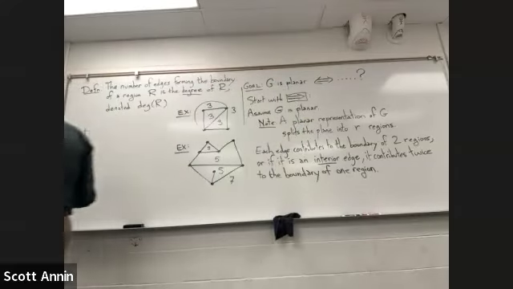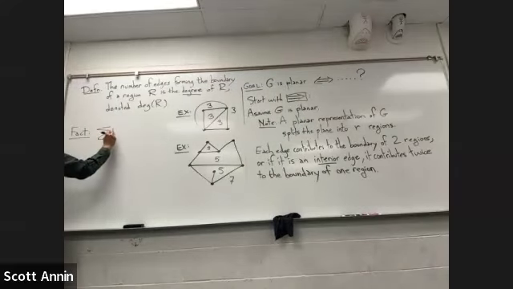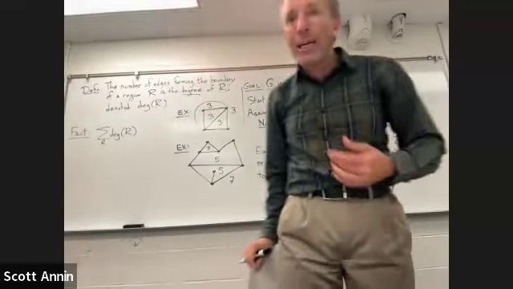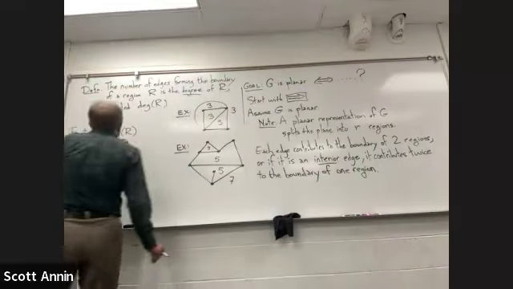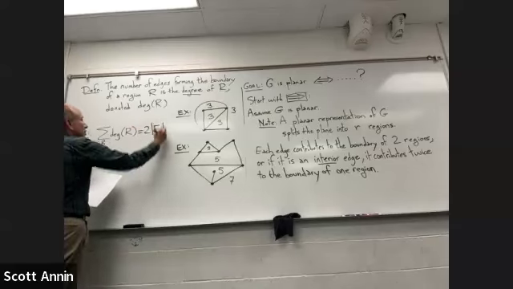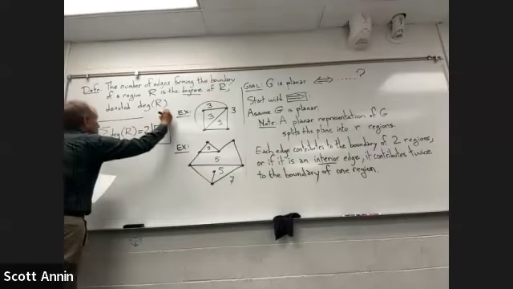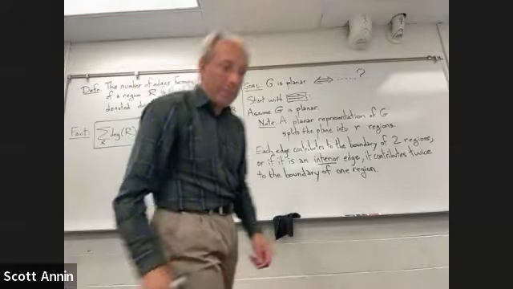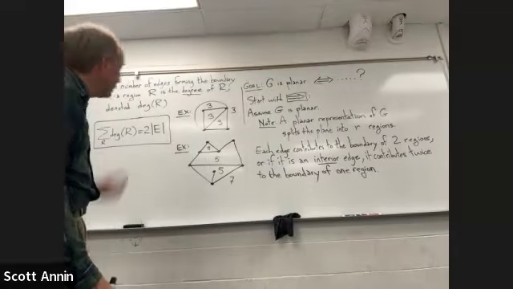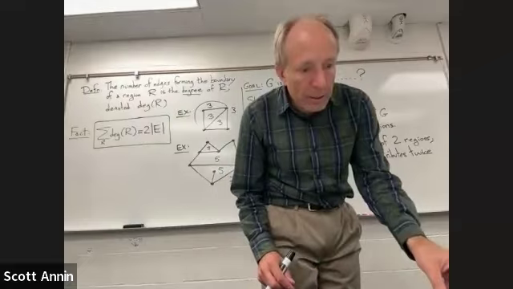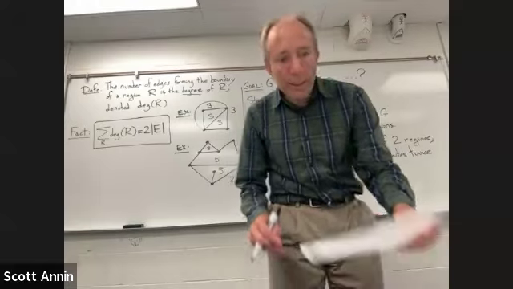So actually, this is a very similar type of result to what we had for the handshaking theorem, except now instead of vertices, it's going to be edges that we're looking at. If we add up the degrees over all of the regions, we're going to get 2 times the number of edges. Okay, so just the same kind of thing that we had for the handshaking theorem. Great. I think this is the first thing I needed to explain.